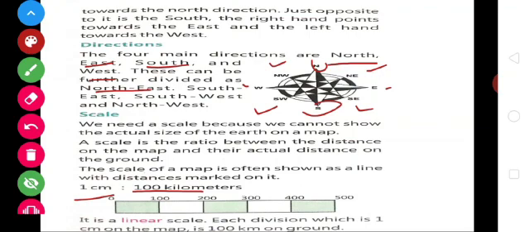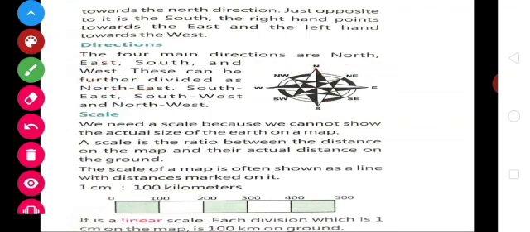The scale of the map is often shown as a line with distance marked on it. If it is marked as 1 centimeter on the map, it is the ratio of 100 kilometers on the land surface. Yes, it is a linear scale. Each division, which is 1 centimeter on the map, is 100 kilometers on the ground.